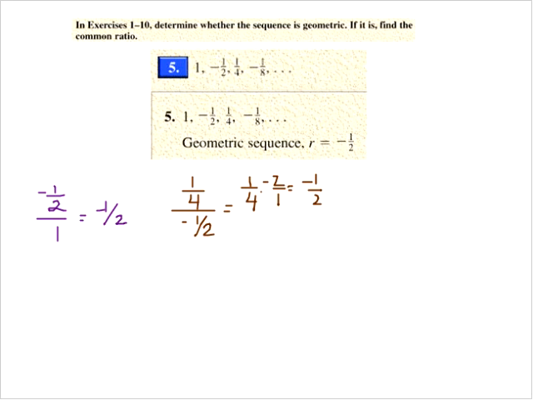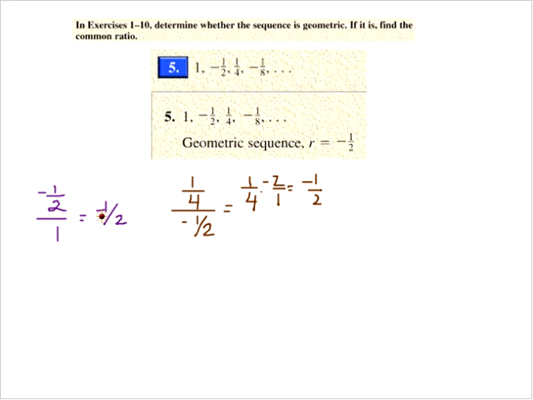So let's start here. We have to determine whether our sequence is geometric. Previously with the arithmetic one, we would add or subtract. Now let's see if we can divide to see if the ratio is the same each time. So let's start with the second term and divide by the first. If I take the second term and divide by the first, I get -1/2.